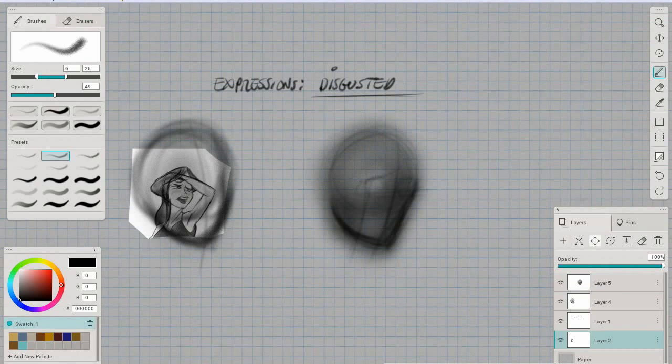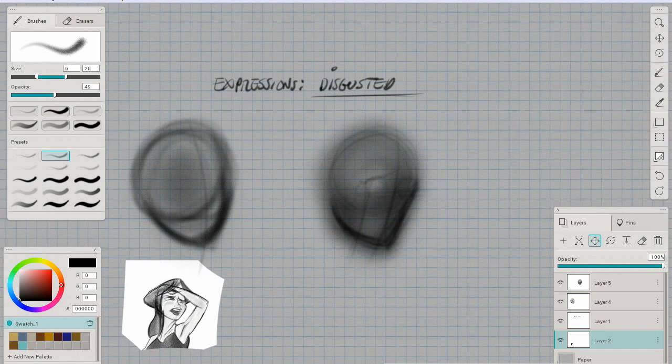I wanted to make sure that the expression was something really exaggerated, so you could still see that you can transfer over that pliability in the face without losing the design from the original. So that's what we're doing here. And you can see in making that face, the jaw pulls back, right? The jaw pulls back and creates this kind of dimple effect in the lower jaw in the front on the profile view. That's what you see on the right there.